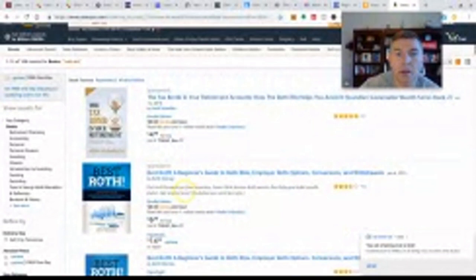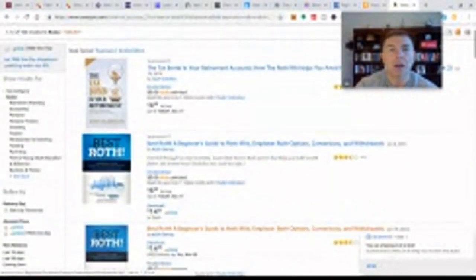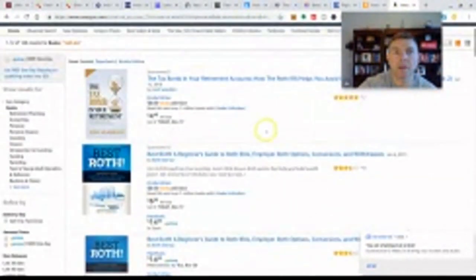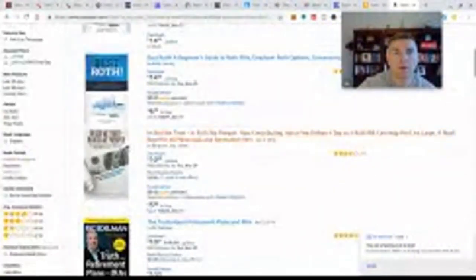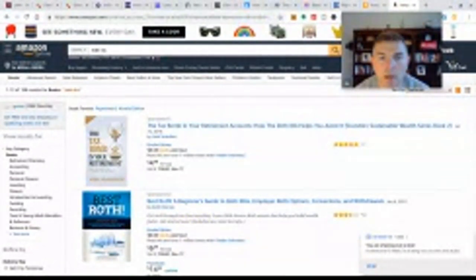And the only thing I don't like is he's got that little tidbit right there, and I don't have that. I should. I don't know why I don't, actually. That's interesting. So he's got this little tidbit, get rich through tax-free investing. I'm not sure why I don't have anything like that. I should. I wonder if I come down here and in my ad, where was my book? I missed it. I thought it was on here for Roth. Yeah, there I am. Yeah, no little tidbit. So I'm not sure why. So that's what I need to change. I need to get that little tidbit in there. I'm not sure why I don't. So I've got to change that.